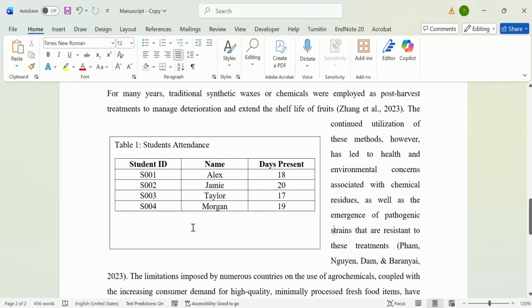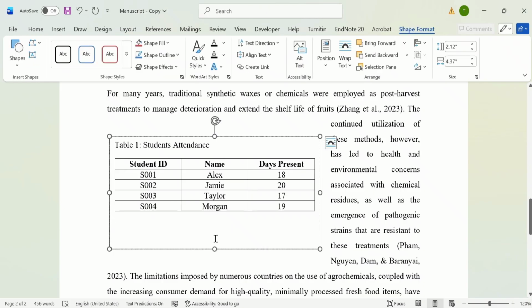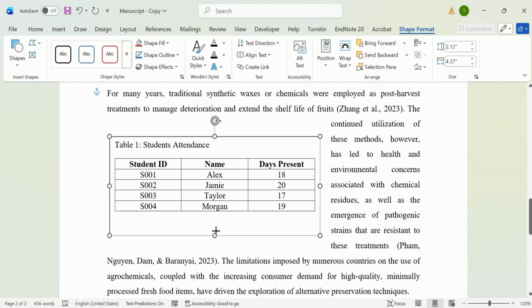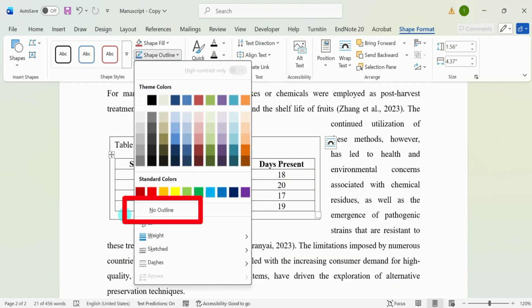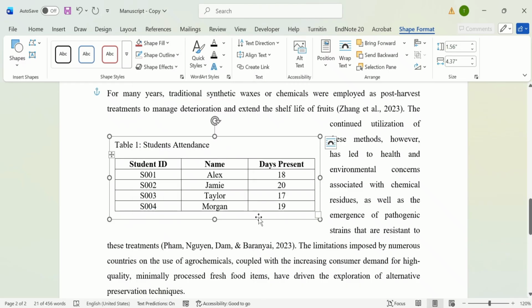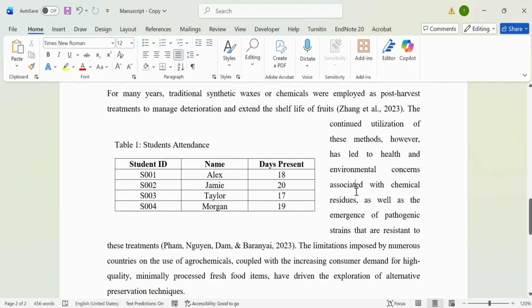Now again select this text box. I want to remove this extra space. Use this handle to resize it. I will resize it. Now I am interested to remove this line, which is the border around this text box. Select this text box. Go to shape format option, and here is the option of shape outline. Select this one. From here I will choose no outline. Now you can see here line is removed now. Again click here. Now you can see here this text box is selected.